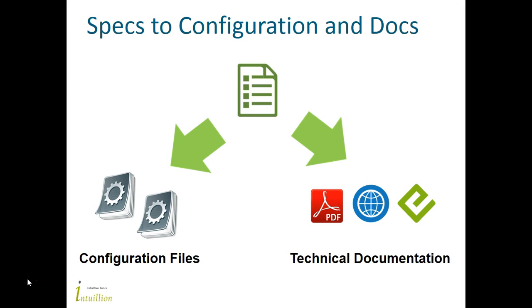So why couldn't we have a solution where all required configuration files are automatically generated from the engineering specs that describe a particular deployment? You could load this configuration to the server, and the server would recognize it. For example, if the IT team needs to configure an Apache server for the help desk, the Apache configuration files could be automatically generated from the specs written by IT engineers or technical writers. And of course, technical documentation could be generated too.